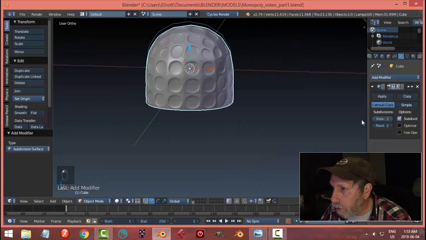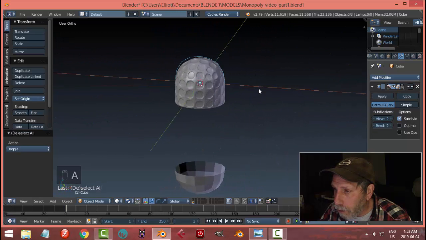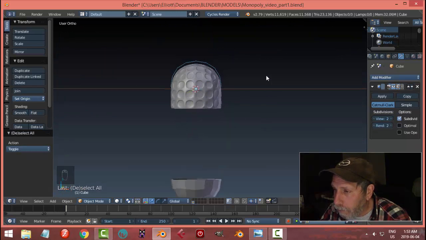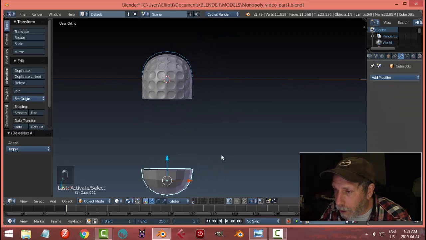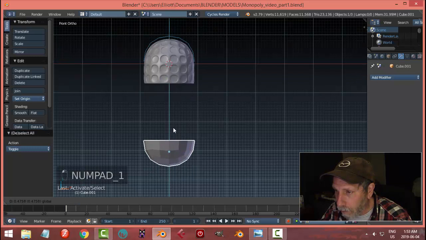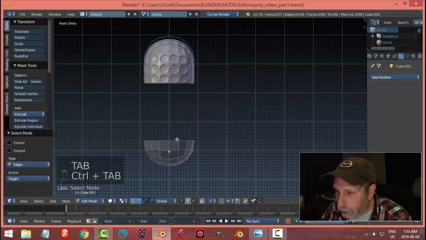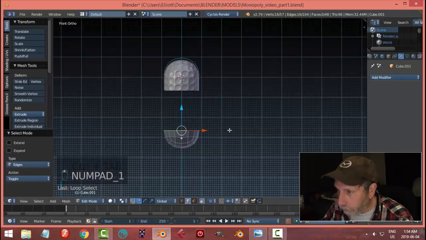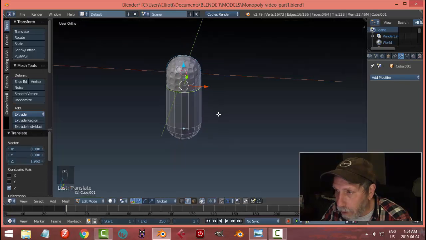Subdivision surface of 2 and smoothing, and that's my microphone top. Okay, now this piece is going to make the bottom, as you can probably imagine. Bring it up a little, come in, and in edge selection, Shift Alt click that edge, extrude up like this. Let's make the bottom part of the capsule, if that's what it's called.